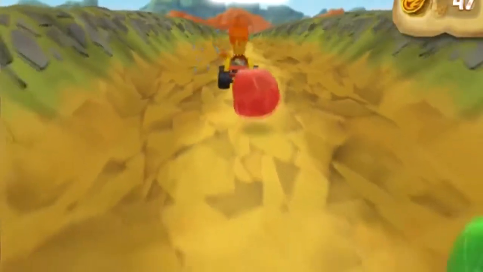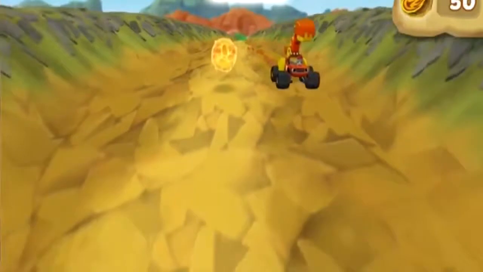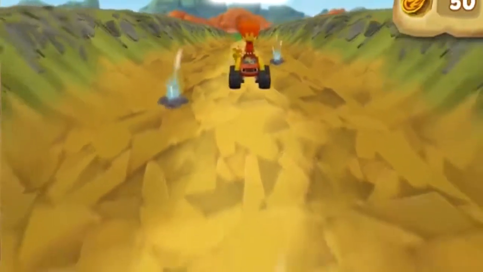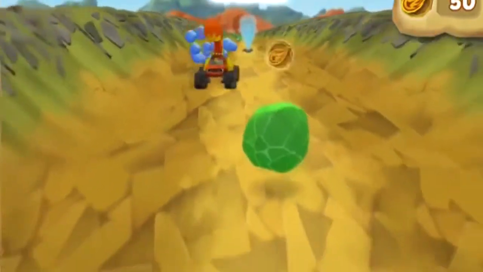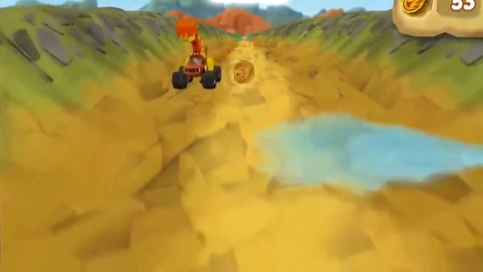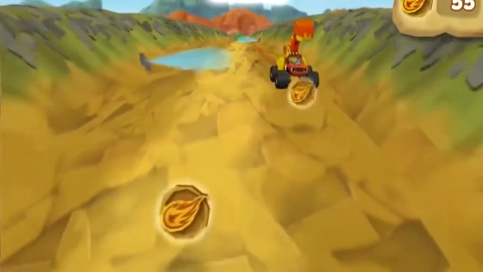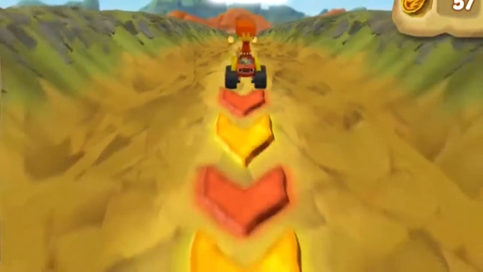Red. Green. Watch out for the geysers. Whoa! Keep collecting Dino tokens. Baskets. There are even sideways geysers. Keep collecting Dino tokens to help Blaze get blazing speed so he can rescue Zeg.